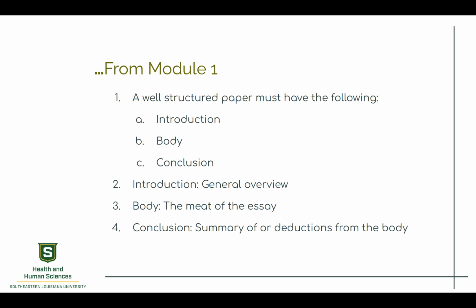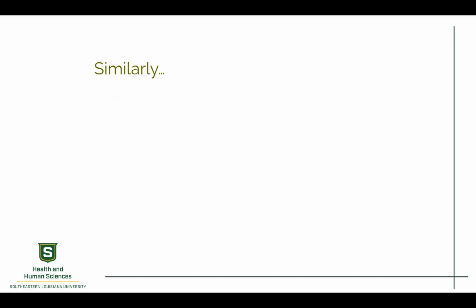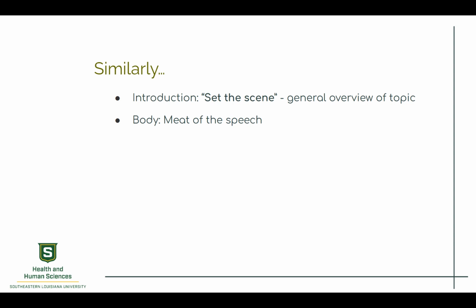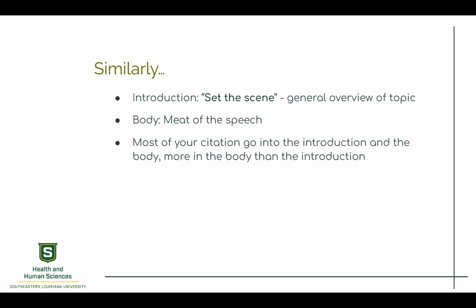That is the same way that it works with oral speeches. In the introduction, you are setting the scene. That is a general overview of the topic. And the body is, of course, still the meat of the speech. This is where most of your citation is going to go. You are still going to have some citation in the introduction, but a majority of your citation is going to go into the body, being that you're going to spend more time on the body than on the introduction. Therefore, naturally, your citations are going to be more in the body.